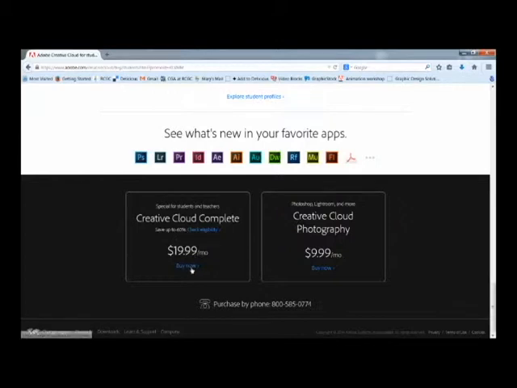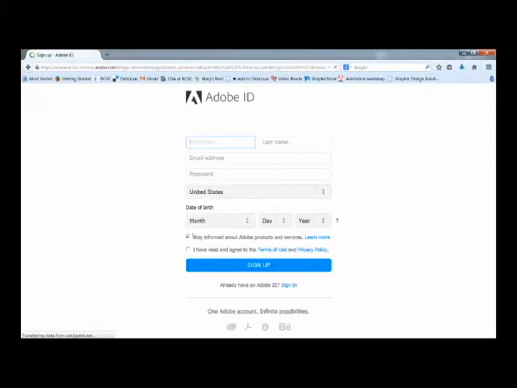When you click on Buy Now, it's going to ask you to set up an account. If you don't already have an account, you'll have to create one. And it's going to ask you for a credit card, which you're going to be billed either monthly or for each year. There's no real discount for purchasing it ahead of time. They're already giving you 60% off, so they're not giving you an additional benefit. So you can do it monthly, or if you have all the money up front, you can pay it yearly. With taxes, it comes out to be about $23, $24 a month once they add the taxes on.